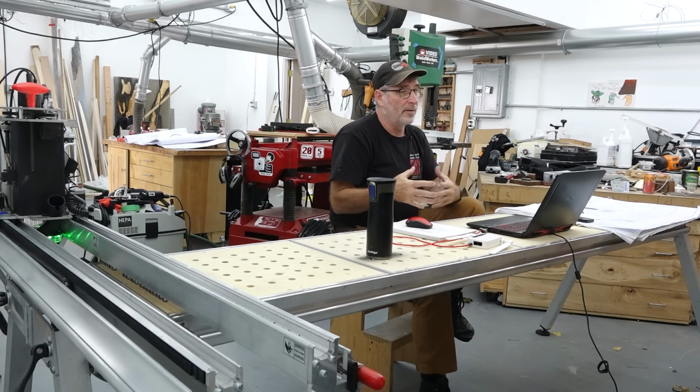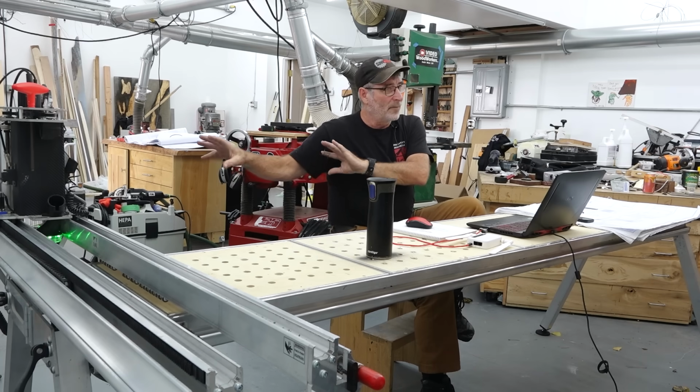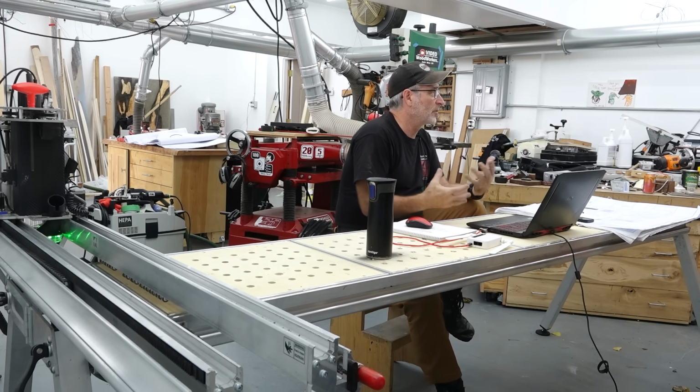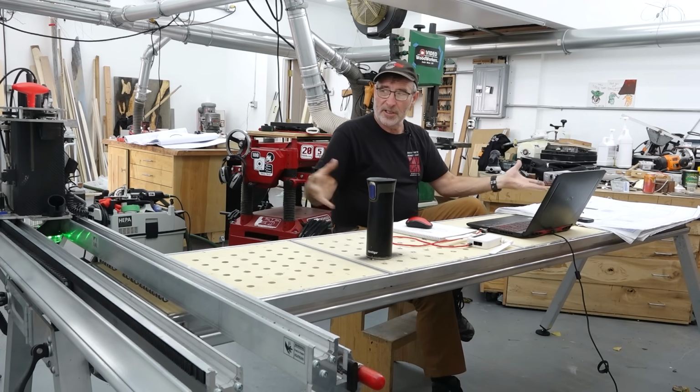Okay. And you can't do that by hand. You can do the adjustment on the fly on this, but there's no way to keep up with that and know what your loads are. So that's kind of the machine itself.